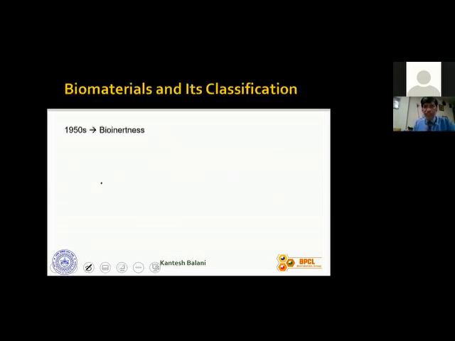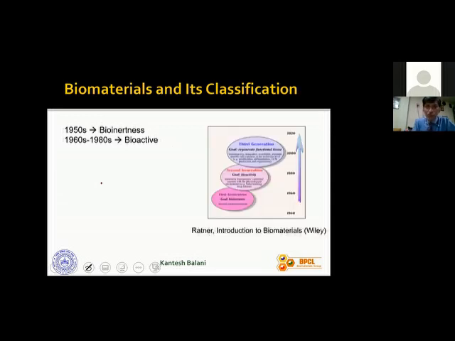The way things started, they began with developing bio-inert materials in the 1940s and 1950s, after World War II. Things had to stay in the body to replenish that functionality. Then came bioactive materials, which also start interacting with the bones and tissues. The goal was also to work with resorbable materials. Then around the 1990s, the focus was more on tissue regeneration. That is third generation material, like the way we see for Dr. Lizard in the Spider-Man movie.